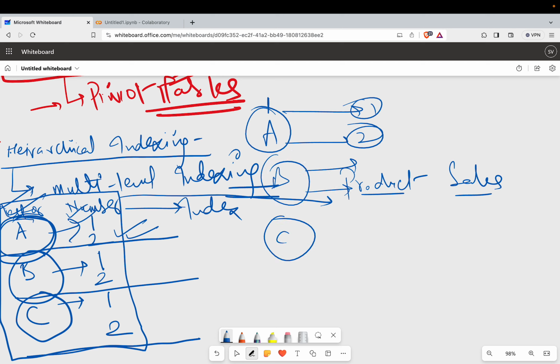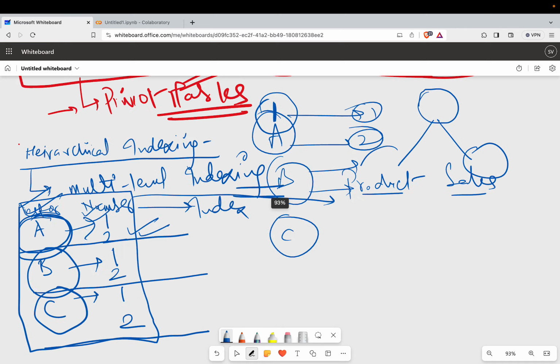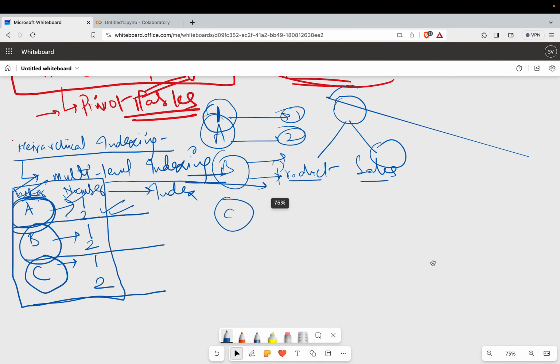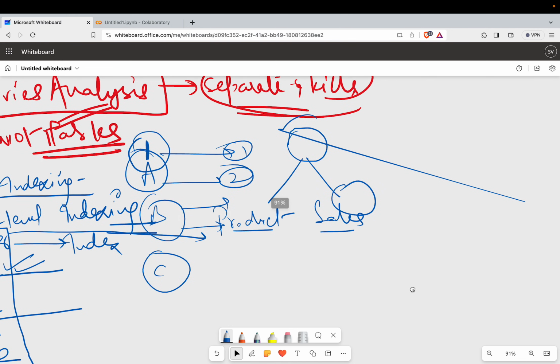That means the hierarchy starts from here, and this particular node, let's say node. You might have heard this in trees. This particular node has two subtrees. Can you see this? One A has two. So this is hierarchical indexing.